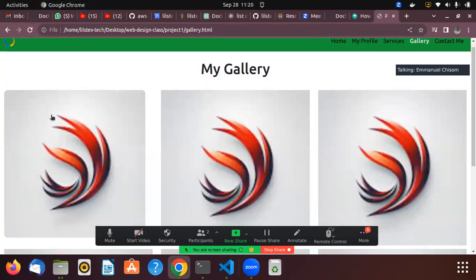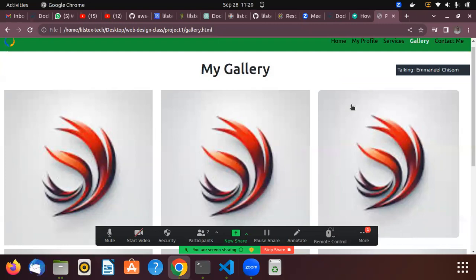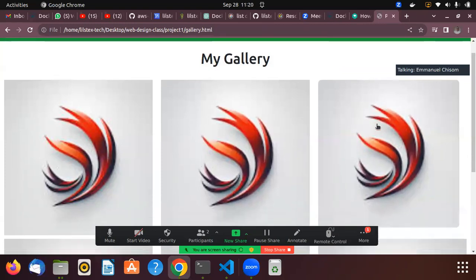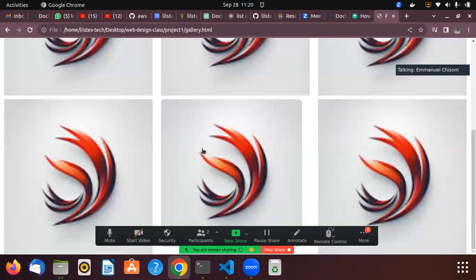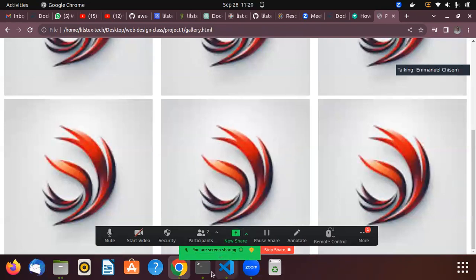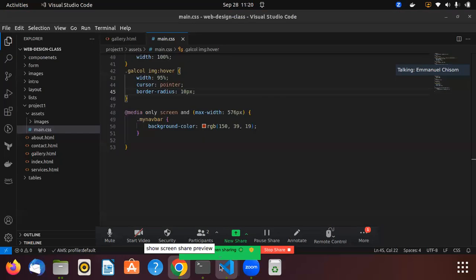So when we hover, good. The edge is no longer that sharp. So these are effects.